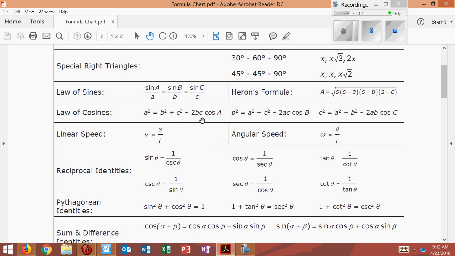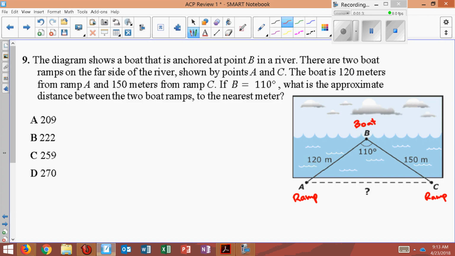So if I come back, here's the law of cosines. I'm going to use this formula here. We're looking for side length B, so I'll actually use the middle one. And I knew that because it's across from angle B. So the formula is B squared equals A squared plus C squared minus 2AC times the cosine of B. So let's plug in what we know. And by the way, to get B by itself, we will have to take a square root here. So we'll do the square root of everything.